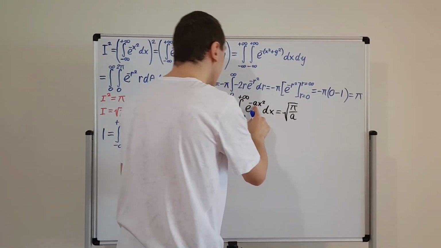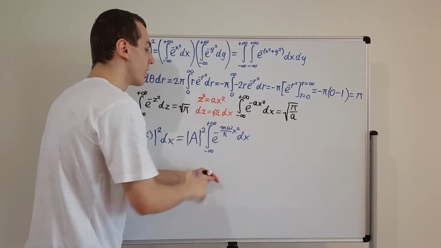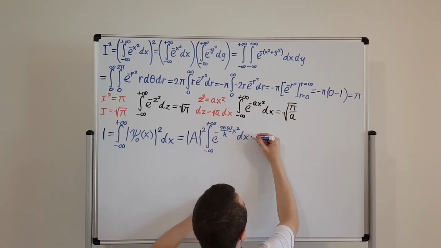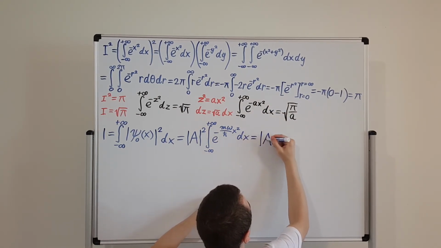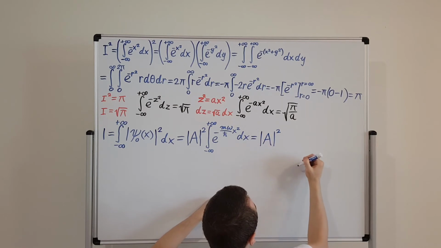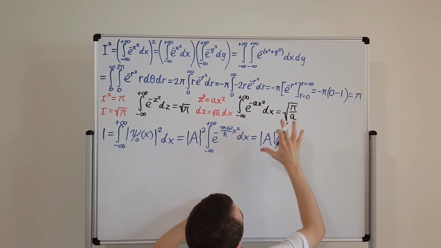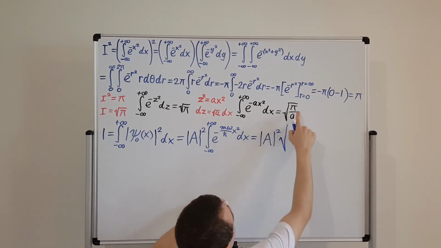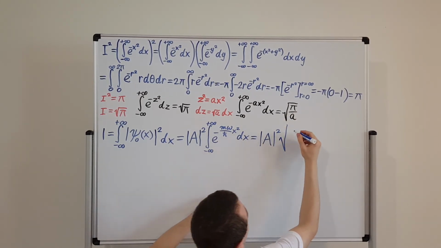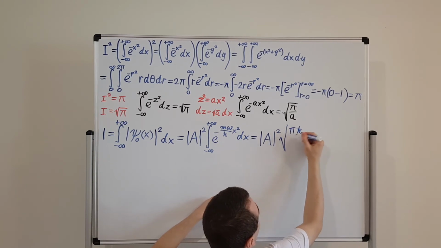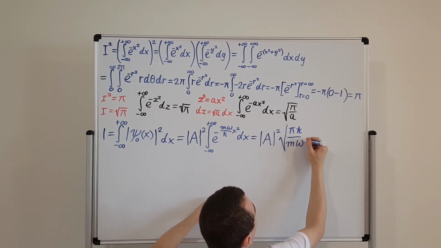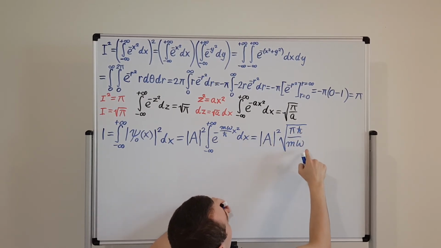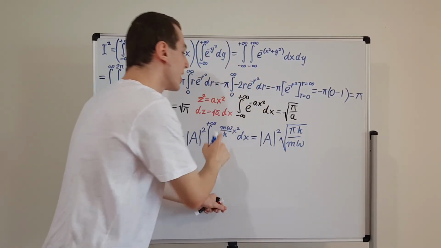This coefficient A is equal to m omega over h bar. So now I can do this substitution. I can just look at this form and substitute that over here. So the absolute value of this coefficient is going to be equal to this coefficient times the square root of, we're going to have to take the reciprocal of A. That's going to give pi h bar over m omega, and all of that is underneath the square root. So we have pi h bar over m omega, times m omega over h bar, that is the value of A.